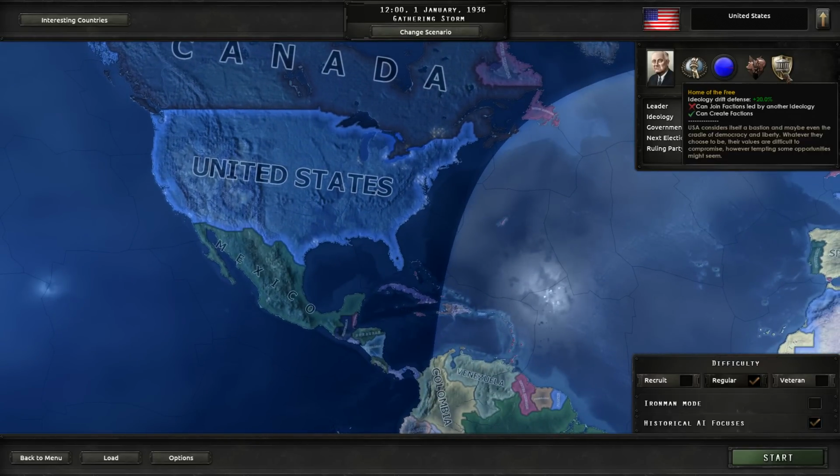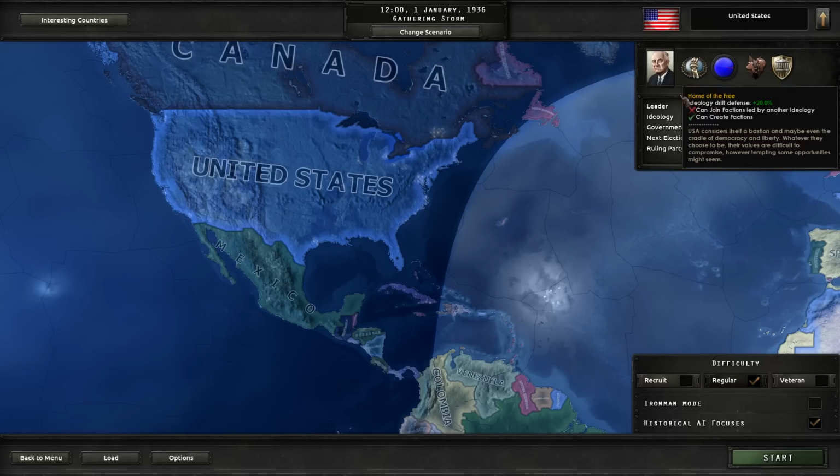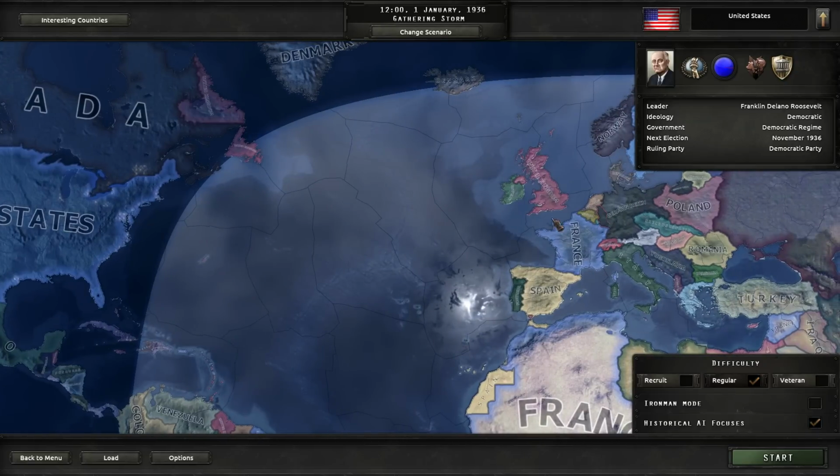And Home of the Free is bad because we are going to go communist, but this thing gives us ideological drift defense, meaning that it's going to take longer for us to convert to communism than it would for some other country that doesn't have that modifier, like the Netherlands.